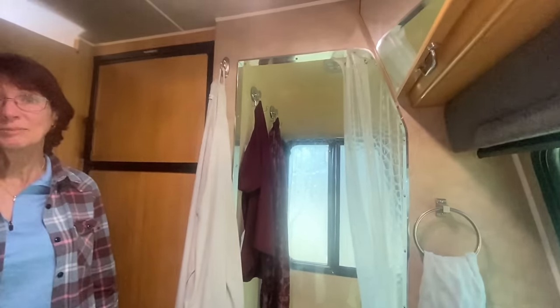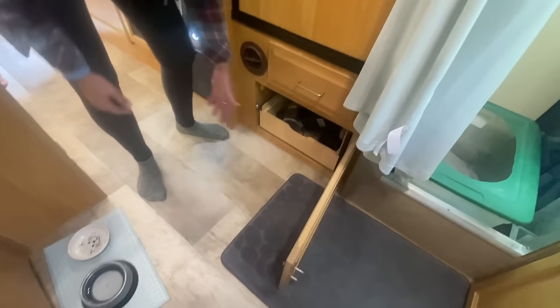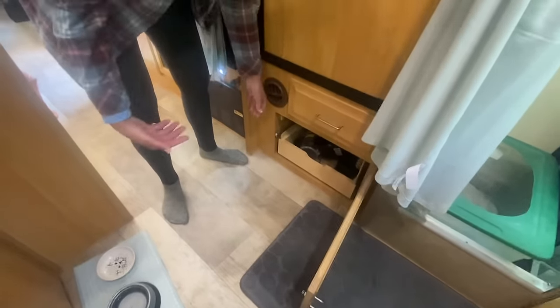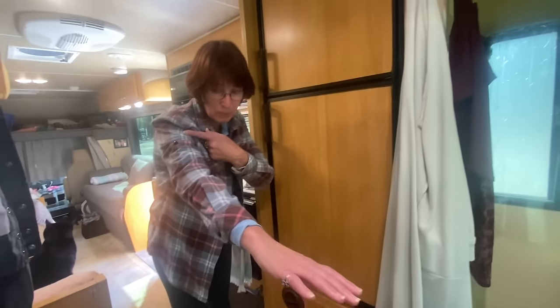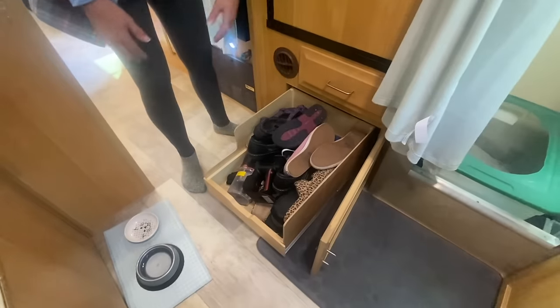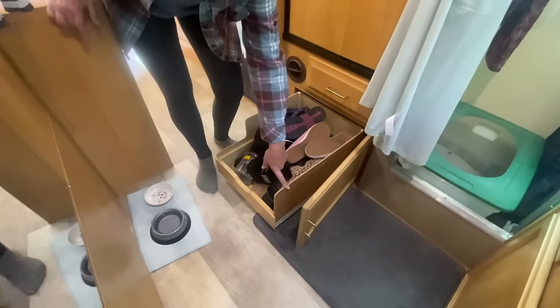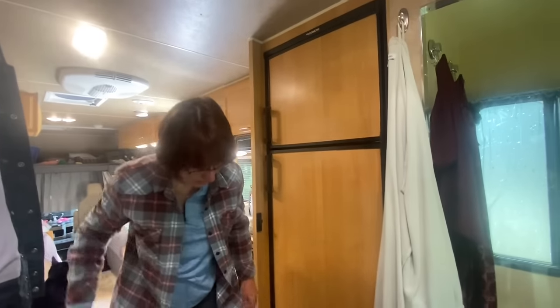It's very dark. Okay, and here's my shoebox. This was just an open drawer, open space door, and you could get down on your knees and reach all the way back like this deep. But I added this pull-out drawer and put my shoes in there. That's fantastic. And the sides are just quarter-inch plywood that I added on because they were falling off the side.